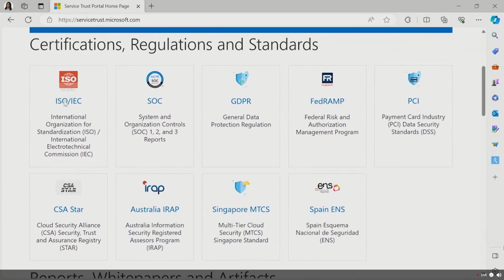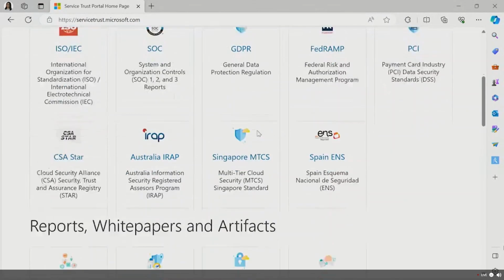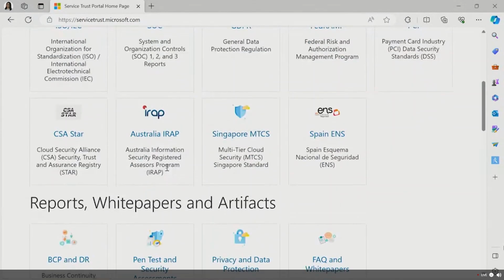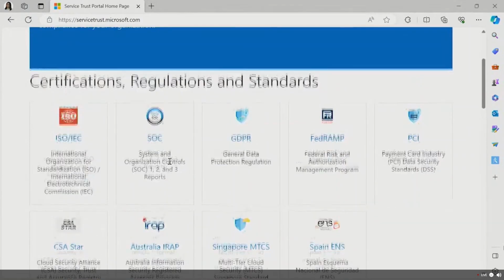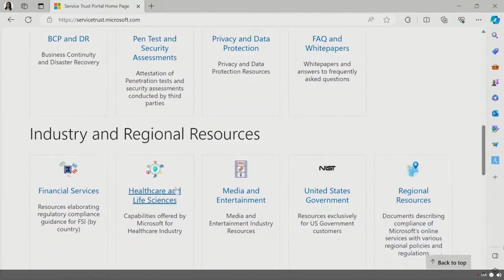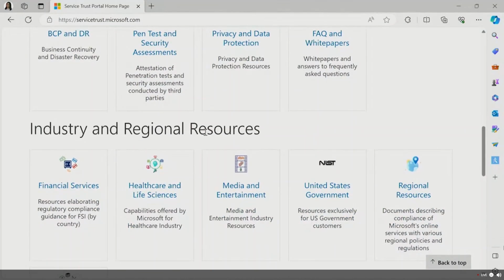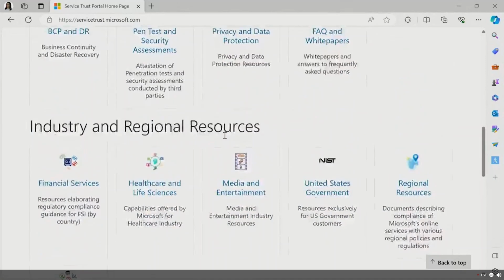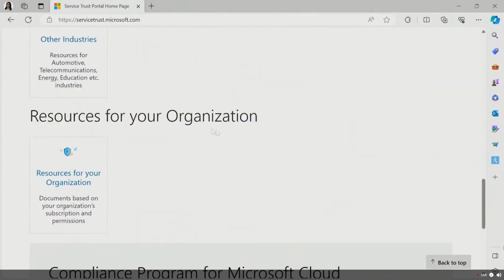I have ISO, I have SOC, I could see GDPR, and more certifications and regulations. I have also reports, white papers, and artifacts that exist in here. I have industry and region resources I could access, and I have the resources for my organization.